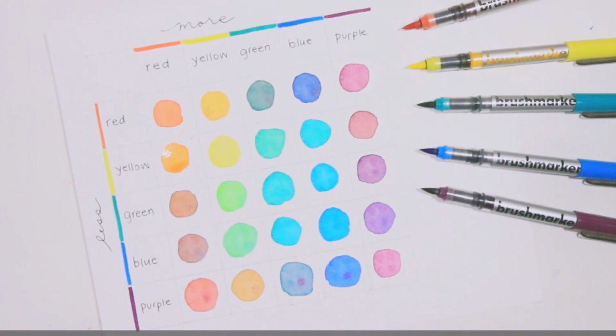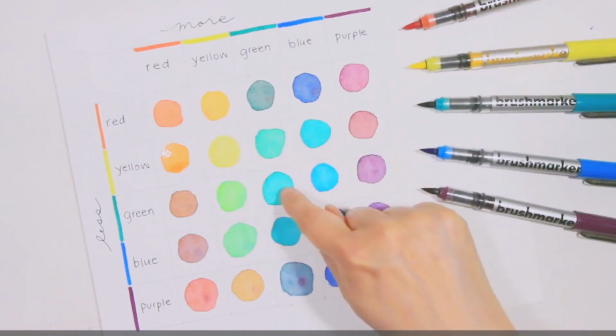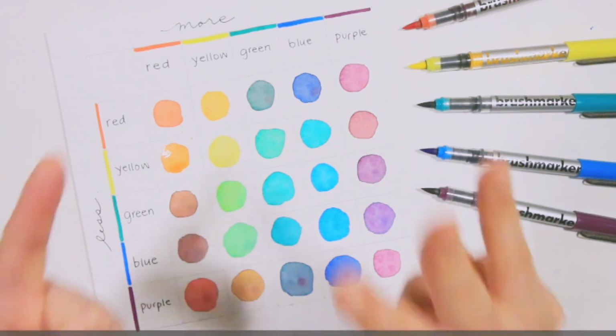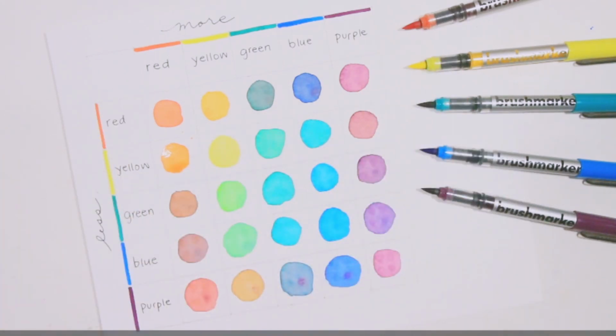So notice that it didn't really take very long, but with the 5 colors that we started out with, the 5 original colors that could come out like that if you use it as a watercolor, you actually now can have 25 colors easily. And if you actually spend more time, remember how I used 1 and 3 together? If you do even different combinations, say 1 to 5, 2 to 4, or even different ratios of the different colors, you would be able to get more combinations.